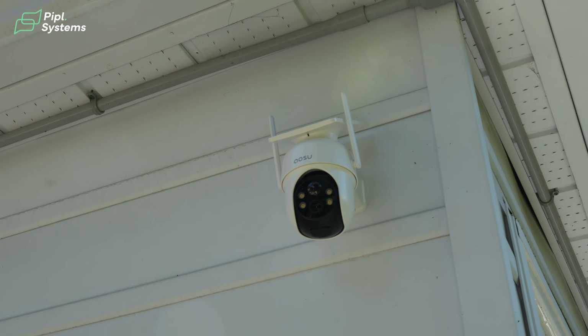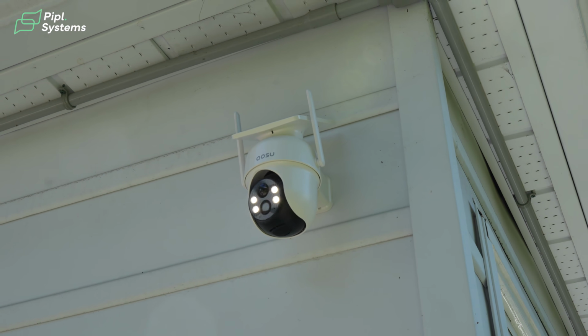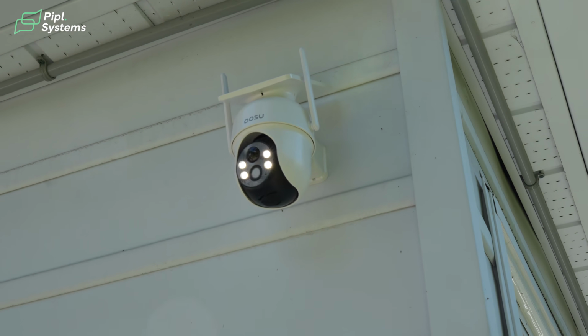Now that the camera is properly installed, the next step would be setting up the default view of your PTZ camera. And this is important because, again, since you have human tracking, it means that the lens is always moving. So as soon as there is detection of a human, it will follow them until they leave the field of view. So setting up the default view will mean that when it goes to one side, after a certain moment, it will come back to its default view, so protecting the main area that you want to be secured.